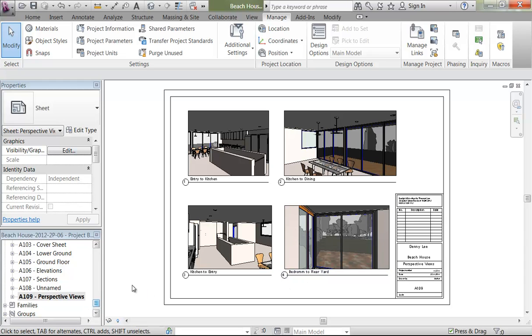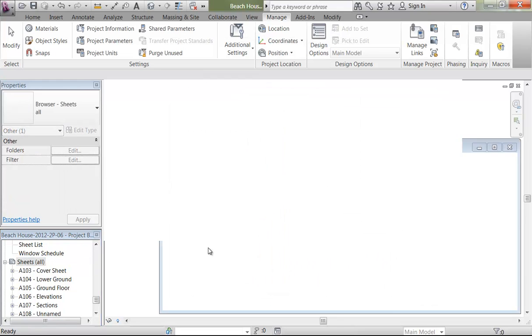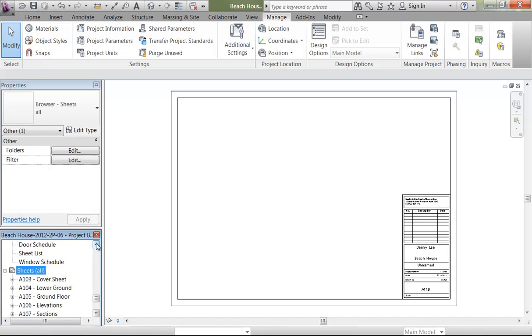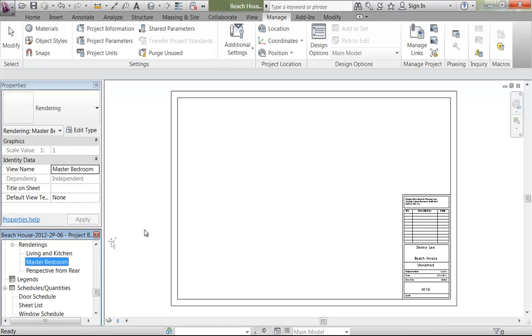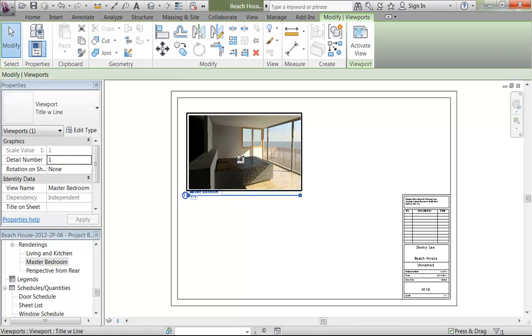Oh, sorry, this one's full. I'll just do a new sheet. And so I can drag that new perspective onto the sheet just like the others that I did earlier.